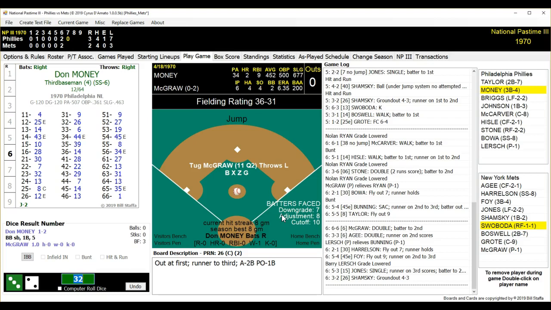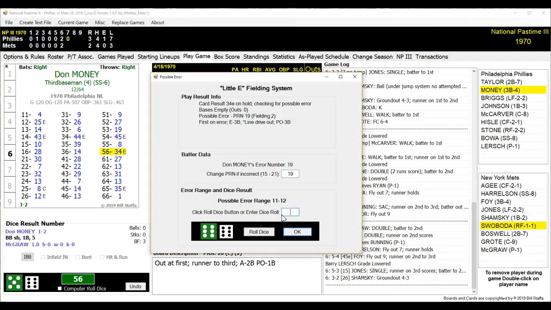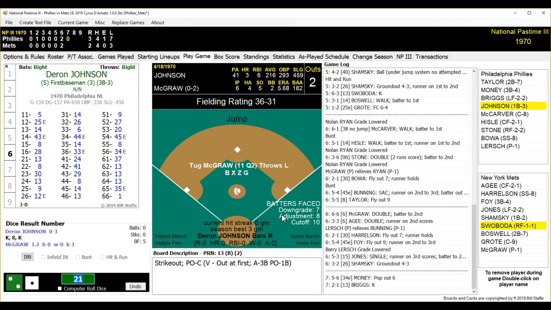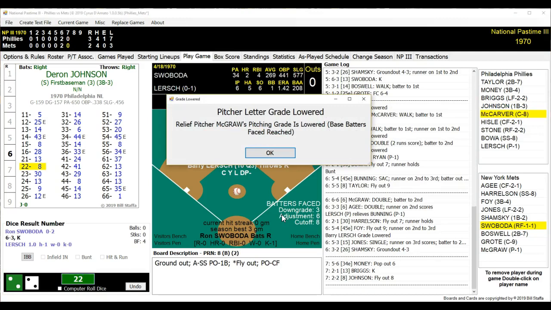So McGraw back out on the hill. He sparked the rally with a leadoff double. So Money up to the plate now. Money 1 for 2. And that is going to be a pop out to short. And Harrelson will make the catch for out number 1. So Briggs up now. Briggs 0 for 3 on the day. And a strikeout for McGraw, his first K of the game. Don Johnson up now. He struck out twice against Ryan. 0 for 3. 2-2. He won't strike out now, and that's going to be a fly out to center.